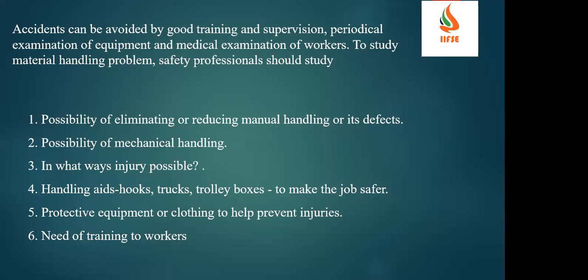Okay. Then need of training to the workers, and also we have to identify the training needs of the workers in each department. If the material handling is happening, what kind of material is handling in department A, and what kind of material is handling in department B, and what kind of material is happening in department C. Based on the material nature, type, size, and the shape and the nature of the material, we have to identify a training, and those kind of trainings we need to control. While handling the problems, we should know all this. This is the sequence we can go, so that we can avoid or minimize the accidents while handling materials manually or mechanically.